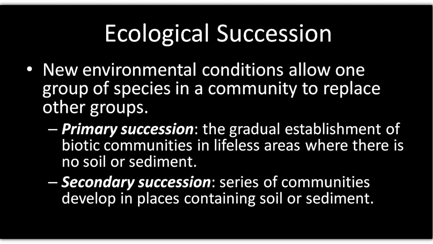We can look at primary succession, which is the development of an ecosystem from scratch. So imagine the glaciers running through and scraping up any potential organic material that may have been there, and then when they recede, you have bare rock conditions. So primary succession takes a very long time.